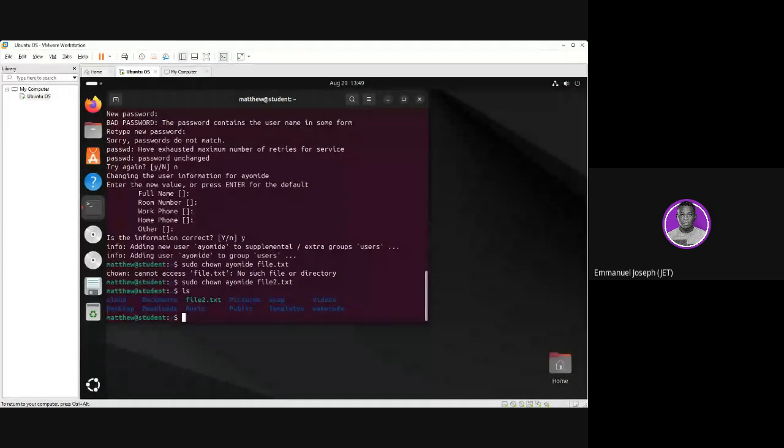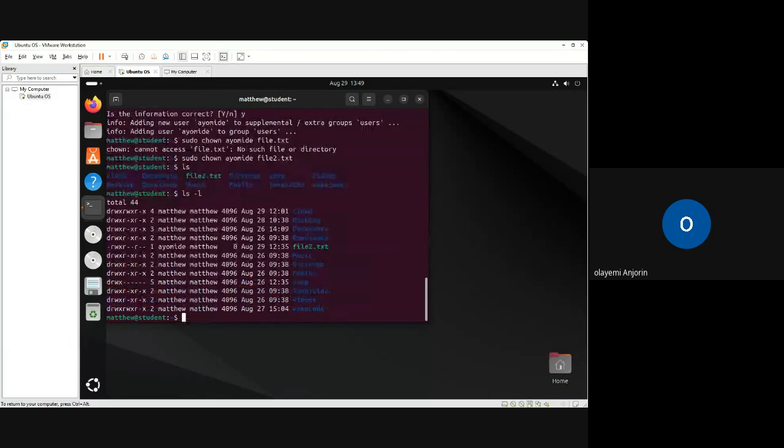We're supposed to see the permission. Like this. Can you see it has changed? Yes. Alright, I think that concludes that.